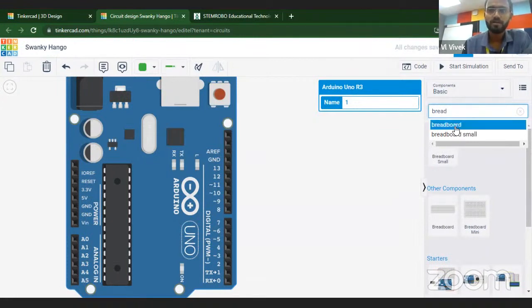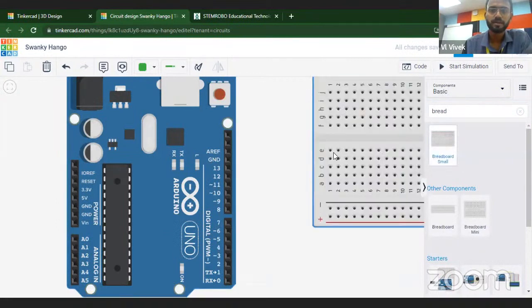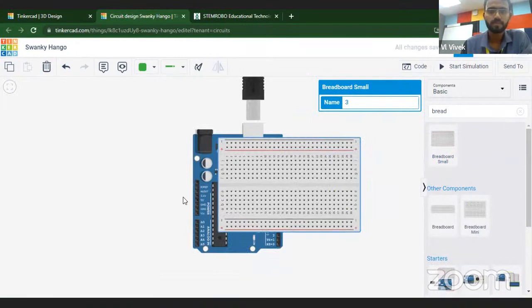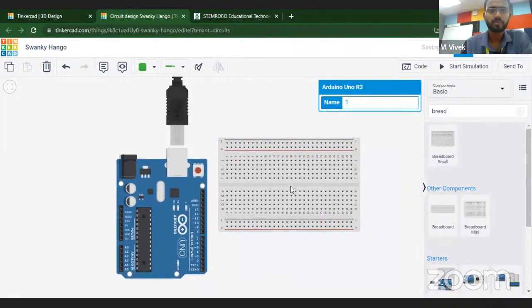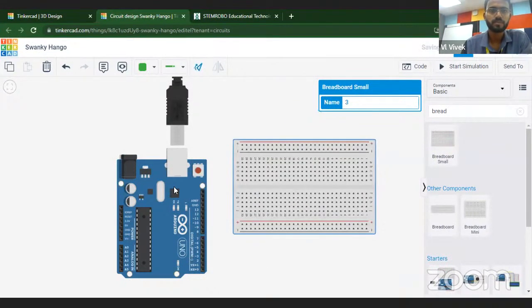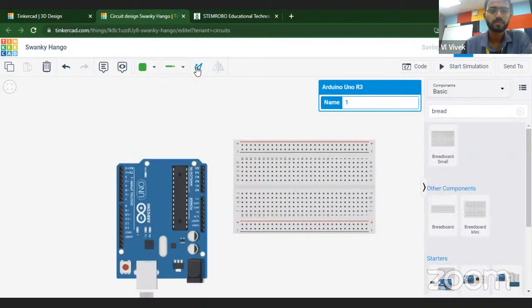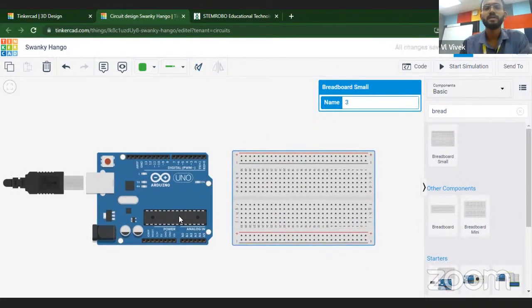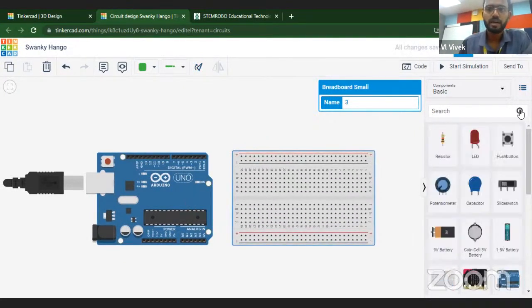So now I will use the breadboard. As you know very well, today's activity is the LED glowing activity with the help of code.